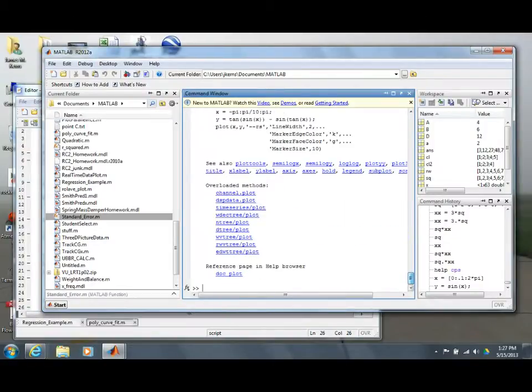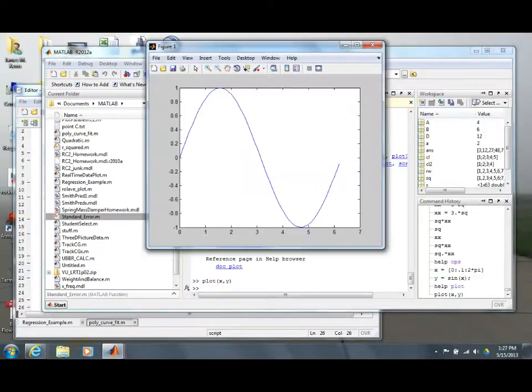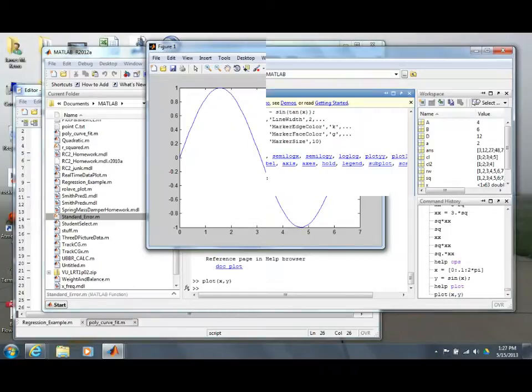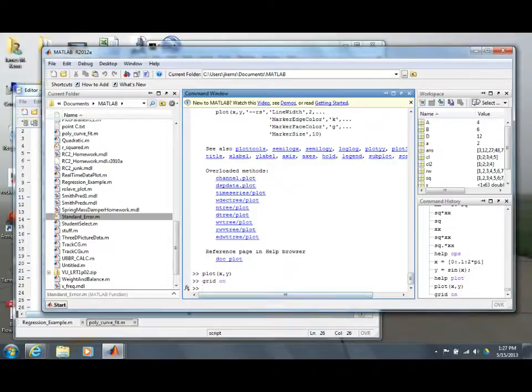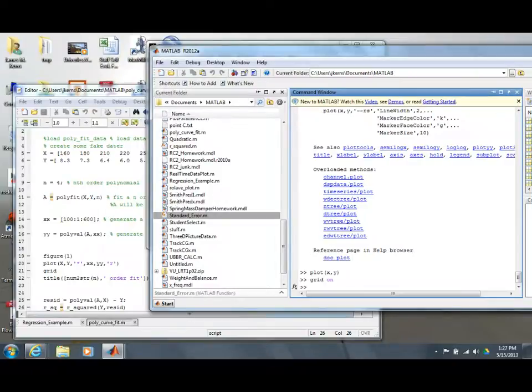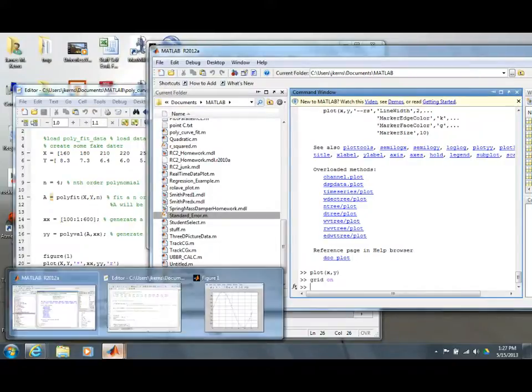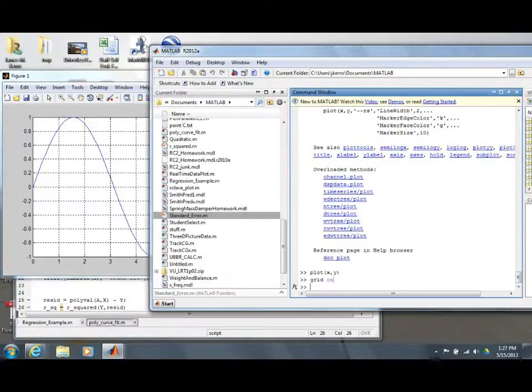We'll do some here. So I created x and y. I just plot x comma y with nothing fancy, and we get a simple plot like that, and it looks like a sine. What a surprise! I can add a grid, which makes it look a little better, and let me rearrange these windows just a bit. Slide that off of there. Hopefully I didn't slide it too far on your screen. Grab the plot. I'll move it over here so we can see the changes happen as they happen. I can even slide this a little further.